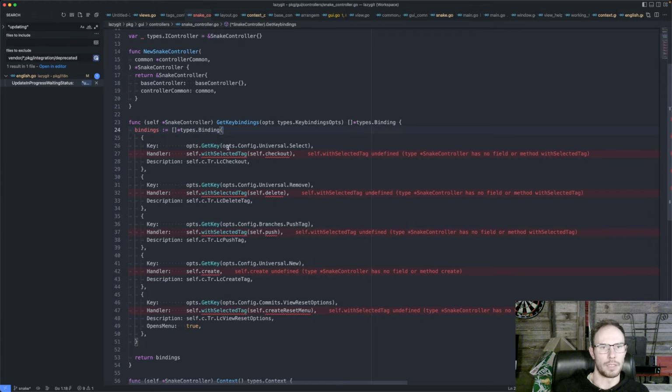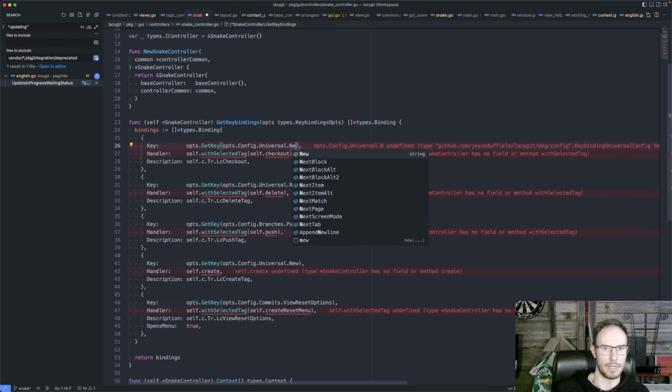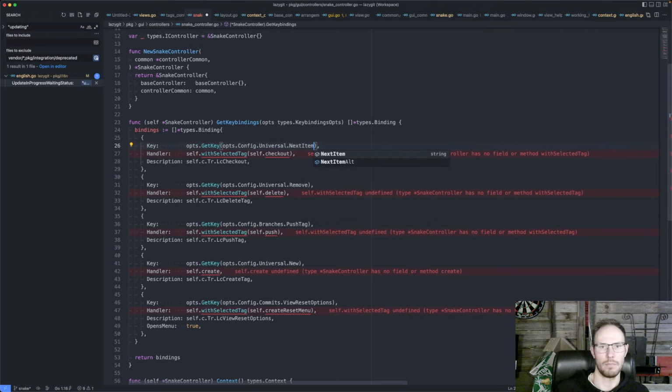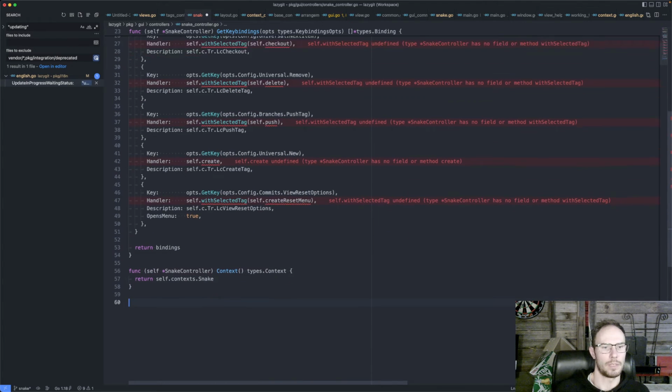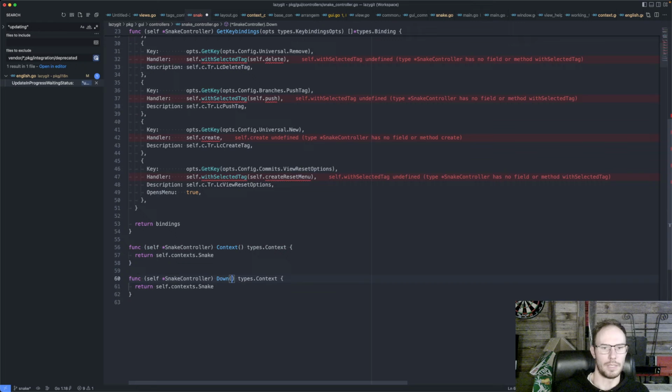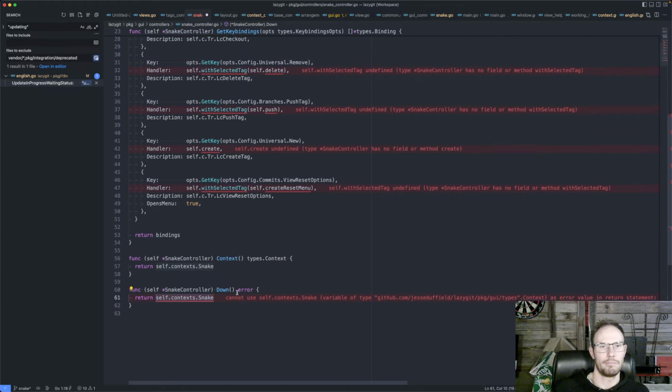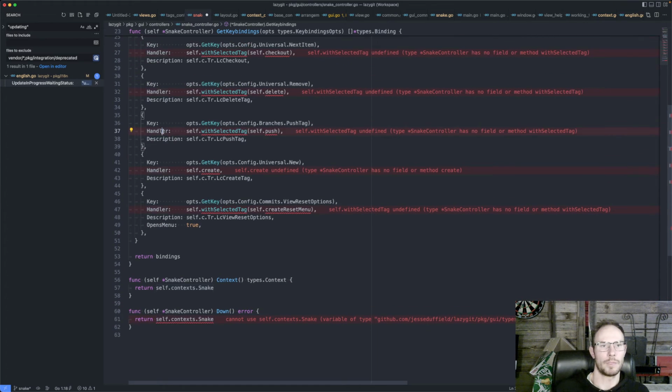Now for some key binding. So key down, next item. Okay, so I need some functions here. So down. What's the shape of this thing? Okay.